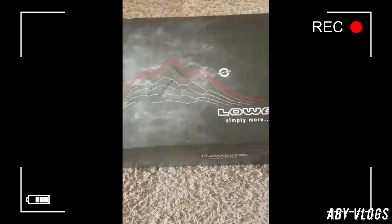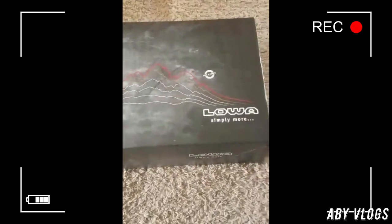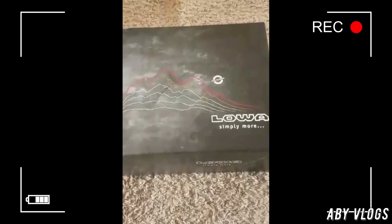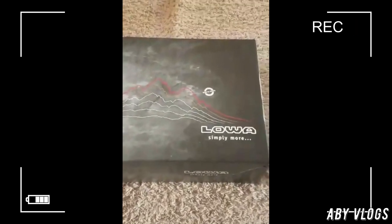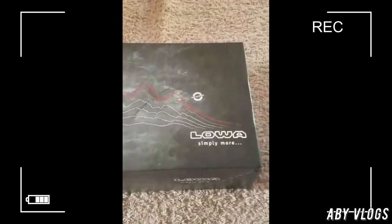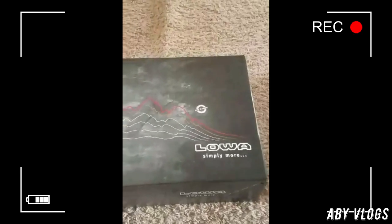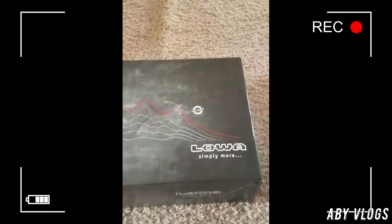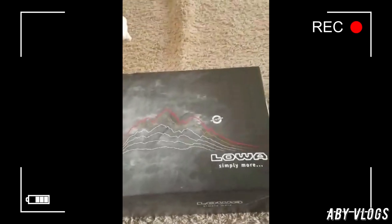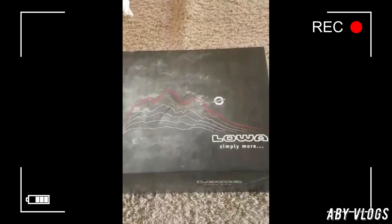Received my Lowa hiking boots. Read the reviews, all was good, 4-star and 5-star reviews. Lightweight. They don't have wide sizes, just a regular width, so I'm gonna try it. But one of the reviews says it's regular, but it's pretty wide, so I hope it works on my feet.